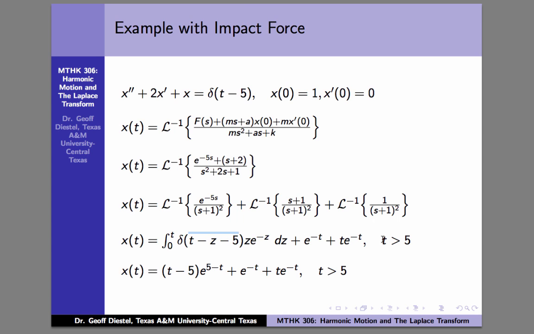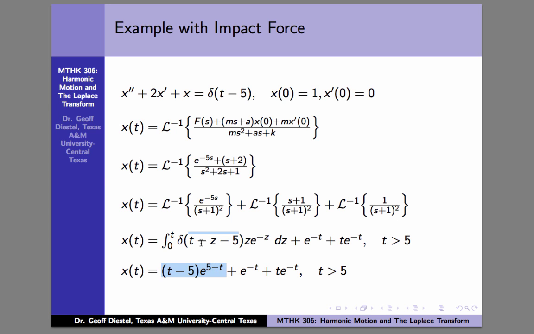So in effect, this formula that we're going to get for this convolution only applies for time after the moment of impact. It doesn't apply before. So we're going to have to define our function as a piecewise defined function. And again, all we did here in this convolution is we restrict to t bigger than 5. That's because of the t up here. And then otherwise, we just take our expression highlighted here, set this equal to 0 and solve for z. So z is t minus 5. Now I just plug in t minus 5 into this function, and then that's what gives us this first term.